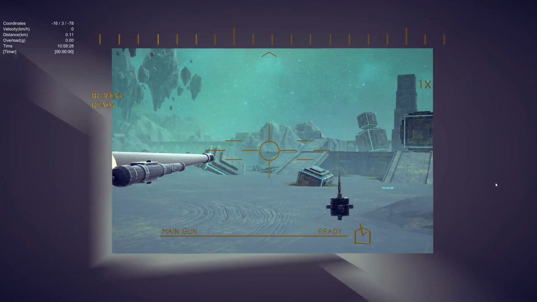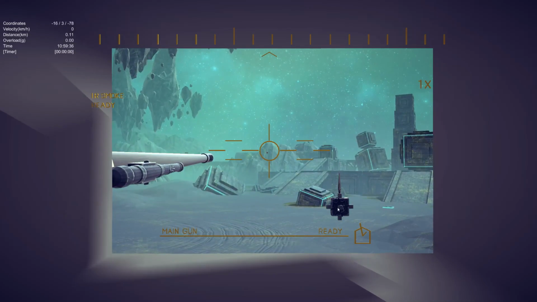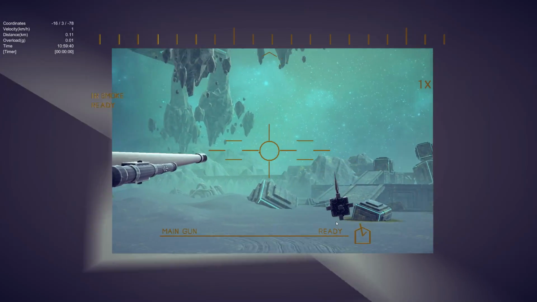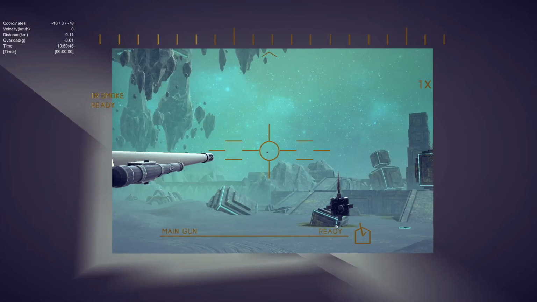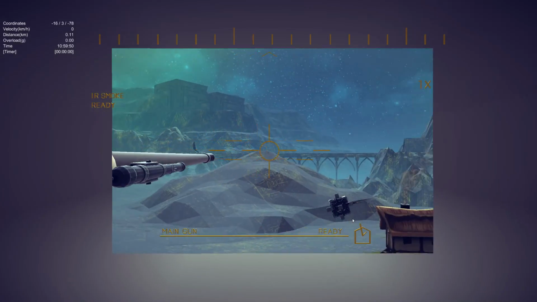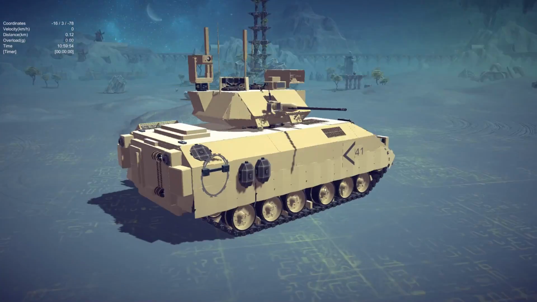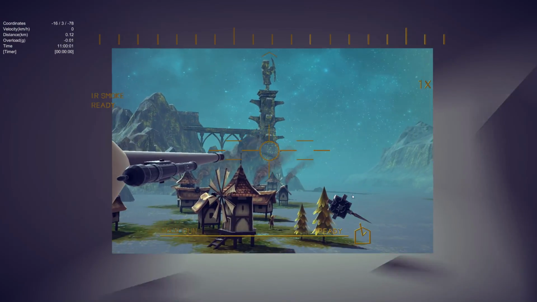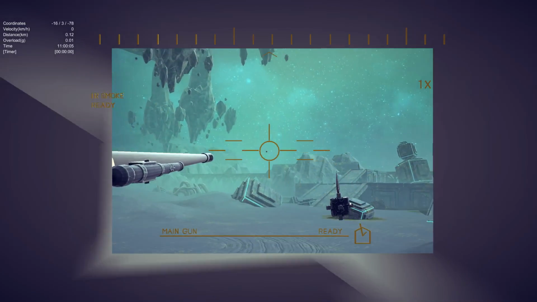Now, this is probably one of the best reticles I've seen for a tank in this game. Now, this thing over here, you can see this thing moving around. This is actually your turret position indicator. So if it's looking directly ahead, that means your turret is directly in front of your tank. So it's very useful when you are moving and shooting. For example, if we have it this way, it's 90 degrees to the right, obviously. And when we look outside, you can see that right there. So that alone, something that you don't normally see in Besiege, really freaking cool. This is also a very accurate crosshair aiming reticle, whatever you want to call it.